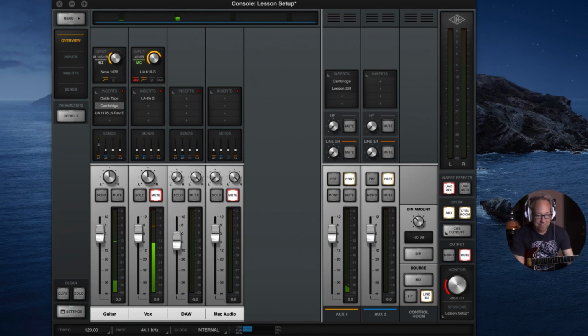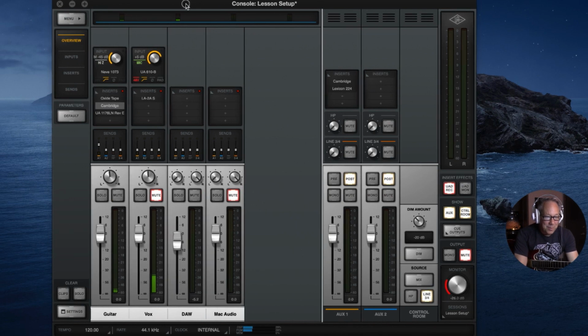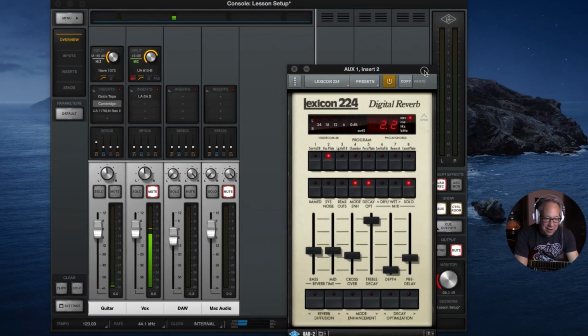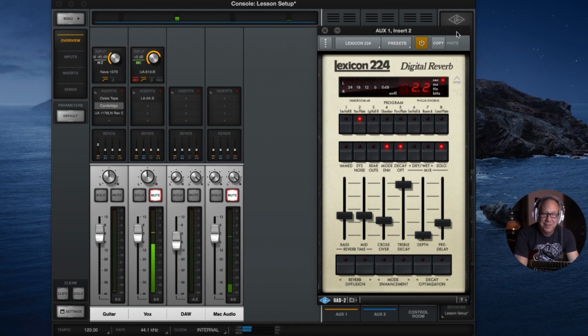So that's going through all the plugins I just mentioned to you guys. And there's a little bit of reverb. I'll just show you that as long as I'm in this window, using the emulation of the Lexicon reverb that's probably on every professional studio's console. Just a little bit of a touch of that too. So it's just great.